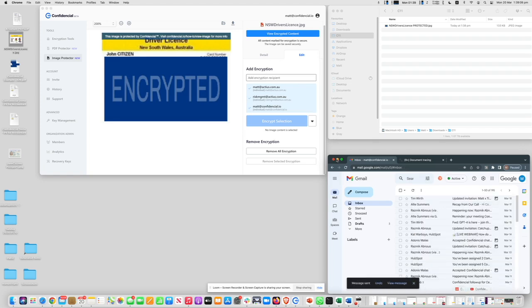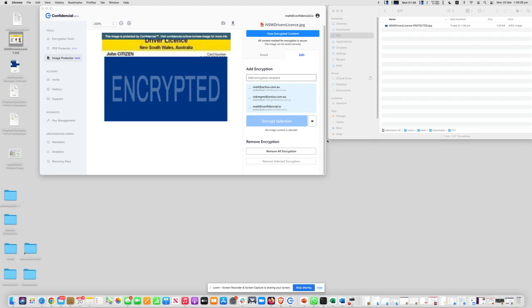So I can send that email away now, and no matter if that file is stored on my local computer here, my laptop, if it's stored inside a bank, if it's stored in an insurance company, if it's stored on my mobile phone, it's always encrypted all the time. So it doesn't matter if I've emailed it, it doesn't matter if I've sent it by text message or WhatsApp.